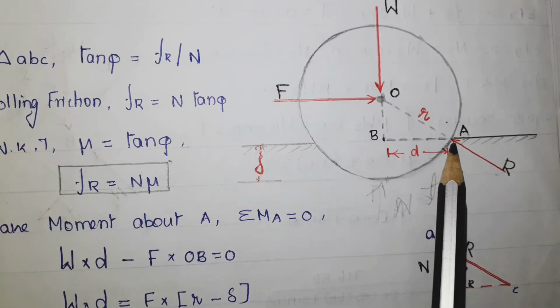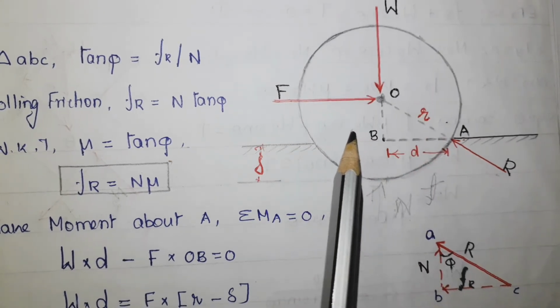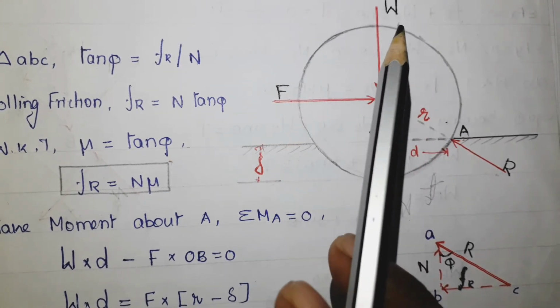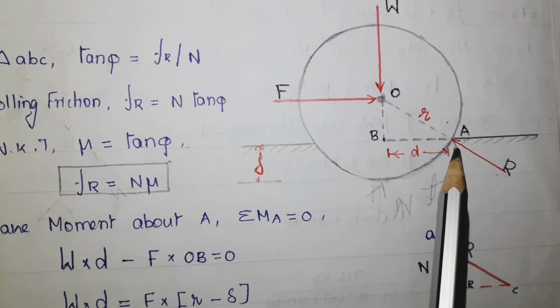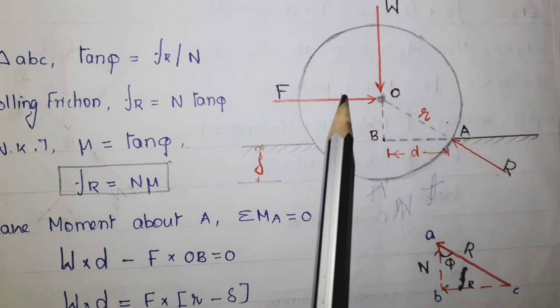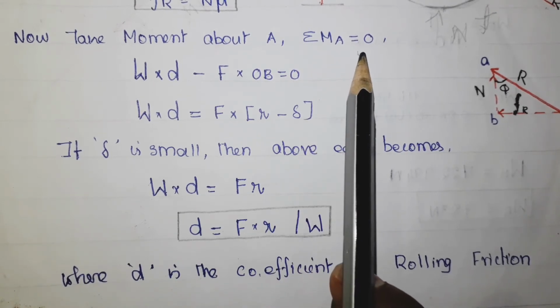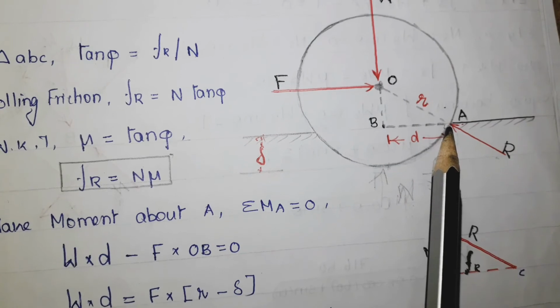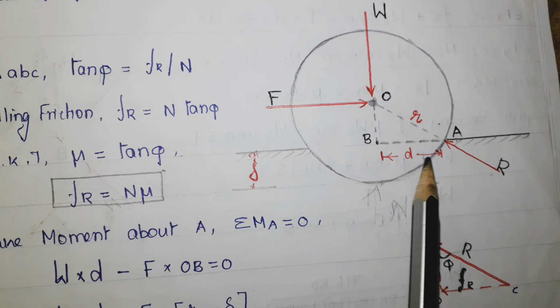Now this is the point A about which I am going to take the moment. Now you just check how many forces are present here. The first one is the applied force F, the weight of the wheel, as well as this resultant, but there is no perpendicular distance between R and A, so naturally it will become 0. Now we are going to find the moment about this point for these two forces. Take moment about A, summation of M_A equal to 0. Now you see here, this is the moment point, and if you consider the weight, this is the weight and here is the perpendicular distance D.